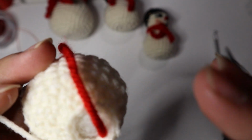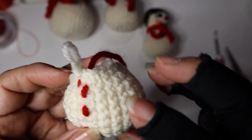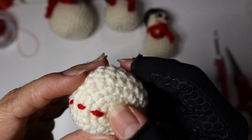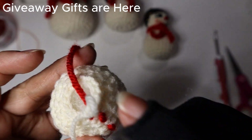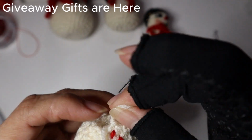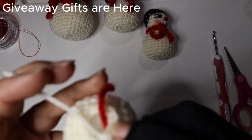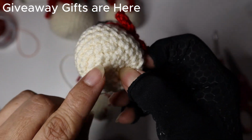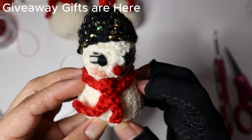We have completed the decreases, and this is how your snowman will look like. You want to make sure that the belly is pretty round. You want to make sure that the bottom is flat. We have a round belly. Now we are not going to close it, because from here we are going to bring our marker to the front. I already moved it to the back, so we're going to start increase to make the head. This is a snowman that was built in one piece, all the way from the bottom all the way to the top. So that's what we're going to try to do right now.